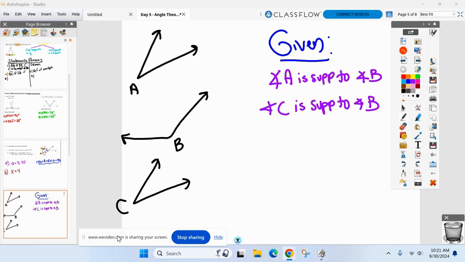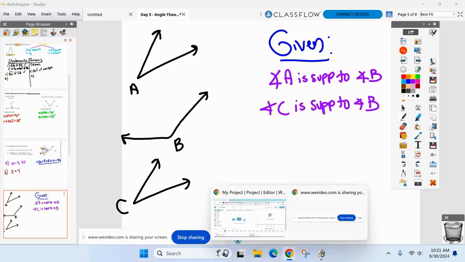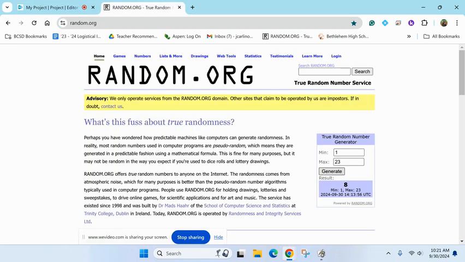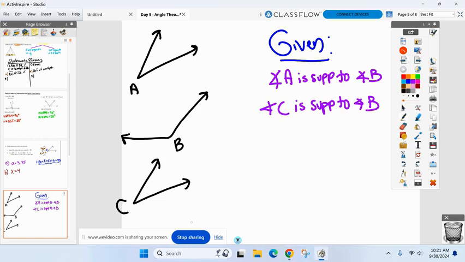I'm going to tell you A is supplementary to B. Let me stop right there. What do you know about angles A and B then? Oh, I got angles A and B. They're supplementary. What do you know about them? Hopefully we know that word by now, right? All right, what do we know about angles A and B up here? Abby, go ahead. A and B add up to 180, right? They add up to 180.